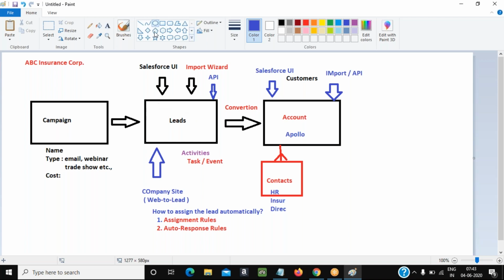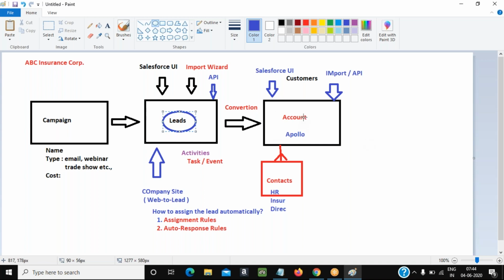We use a lead object only if we have a bulk volume of enquiries, a large volume of enquiries, in your organization, right? So if I hardly get very few leads every day in my business, then I need not go with creating a lead in a lead object and then converting them. That is not necessary, right? I need not have the object. I just have a follow up, just note somewhere and just follow up and they become customers.